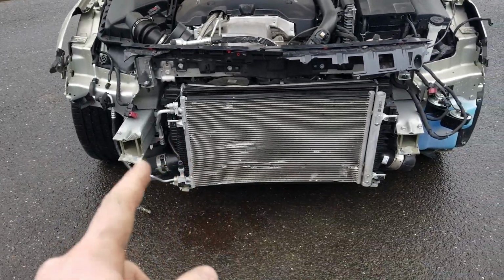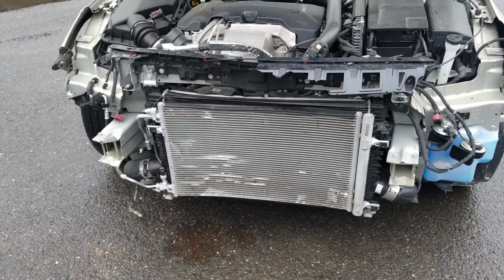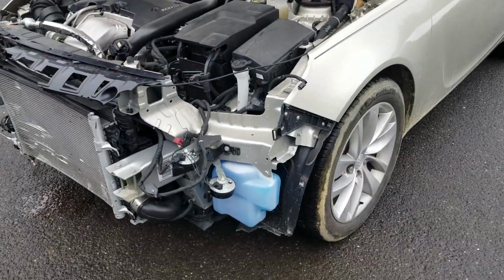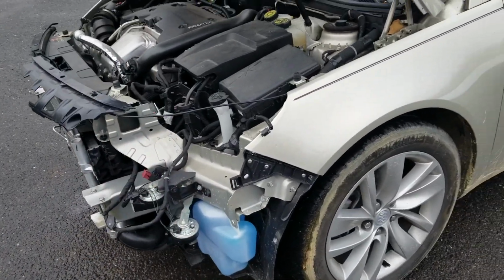I think there's some stuff dripping there, but I think that's just from the rain outside. Might be some radiator fluid, but we'll have to take a look at that, make sure that everything is good. Washer, all that stuff is good.